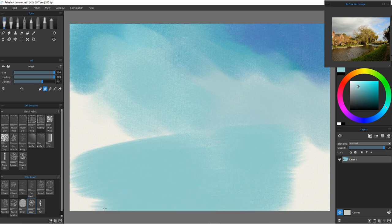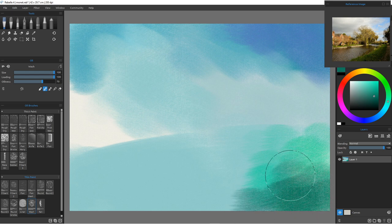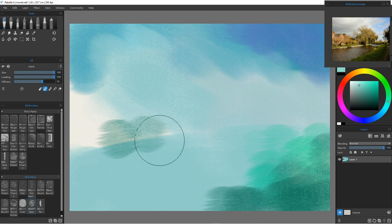Just coming over here. We've got some green, and it's using kind of turquoise green. It doesn't go out to this very narrow band of greens and blues, all leaning towards the green end of the spectrum. So you imagine, if you look at the color wheel here, where the blue turns into the green, he's working within this band of colors there. And we can darken that up a little bit as well. The brush I'm using is the wash brush, if you're using Rebelle. But you don't even need to do this on an app. If you were painting with traditional paints, you could certainly do this.